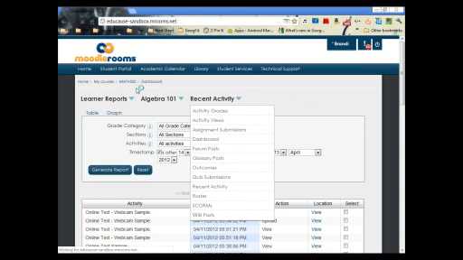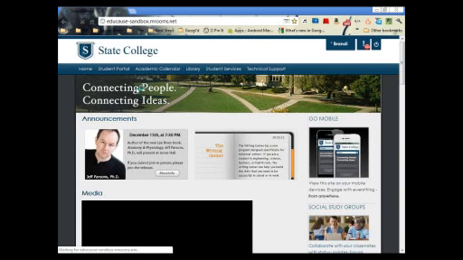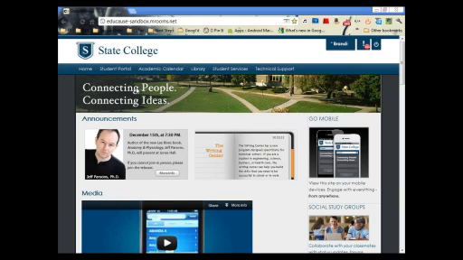Really today what we've been going through showing you is how our sites are truly reconfigurable. There's a lot of tools you can access, a lot of enhancements. And whether you're an administrator, an instructor, or a student user, you'll be working from the front page into a course page and really having a very flexible, easy to use online classroom.